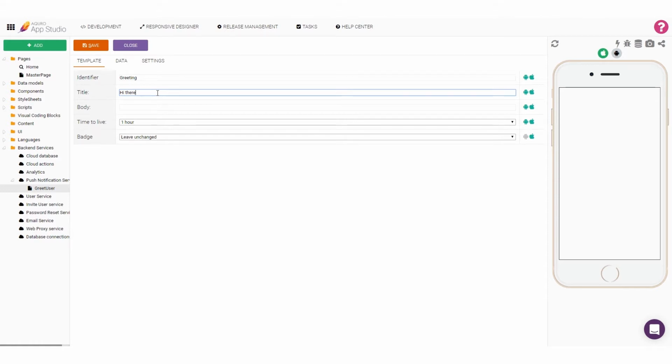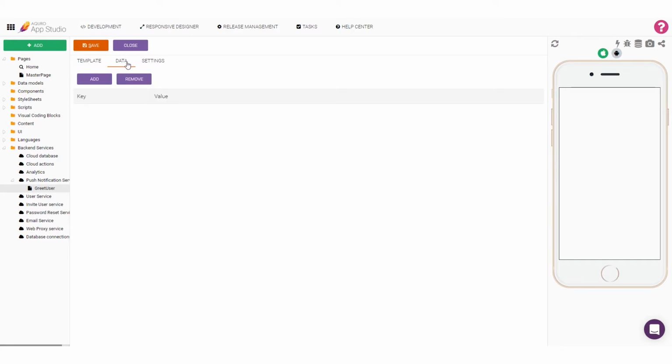If the user is currently offline, he won't be able to receive the push notification until his phone gets an internet connection again. The default time for this setting is 1 hour, and I'll go ahead and leave that value for now. The badge setting is a setting to modify the badge on your app icon to notify the user that he has new events in the app. I'll leave this with the default setting as well for now.